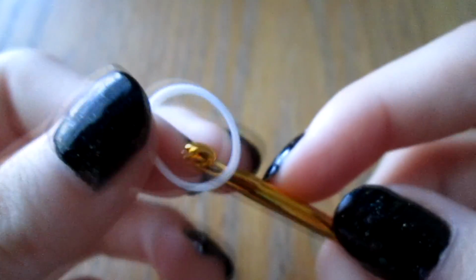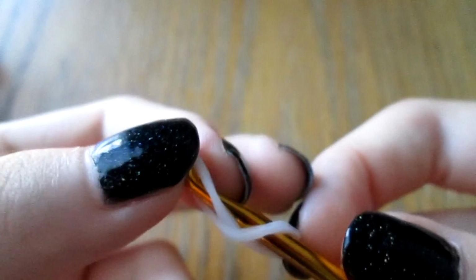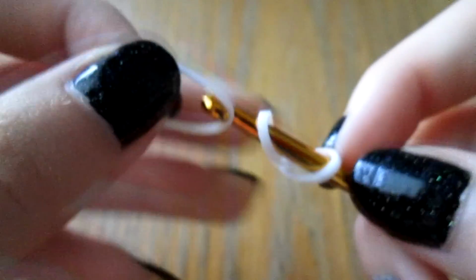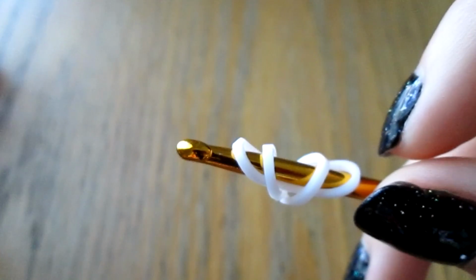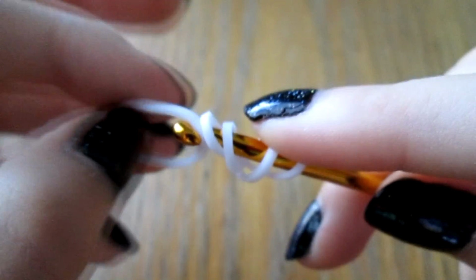Now to start off this bracelet, you're going to start off by doing a normal beginning for a fishtail-ish hook-only bracelet. Going to twist a white band, your border band, in a figure-8 shape. And then pull another white through it. Put the cap band back on. Then you're going to pull 4 white bands through one side and 4 through the other.